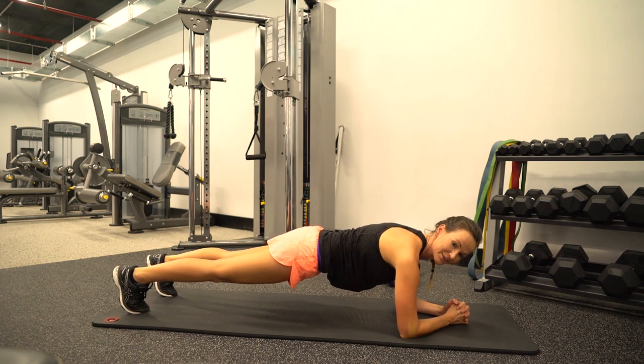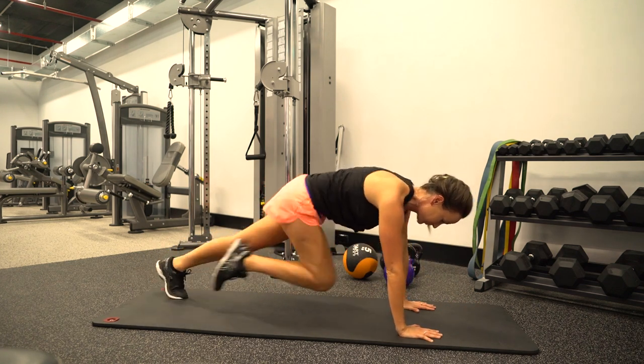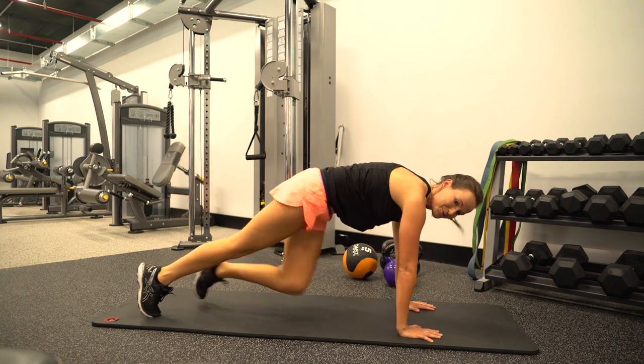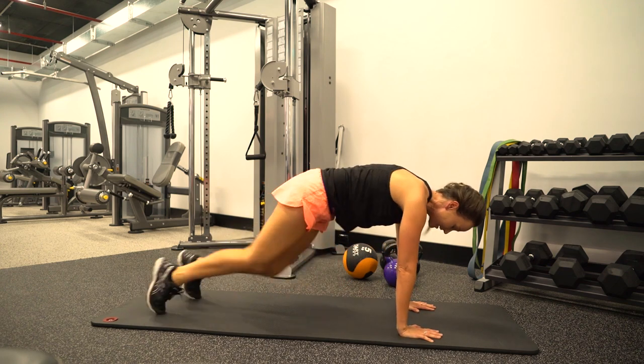Three, two, one. I'm going to come from there into some mountain climbers. So knees up. Full body challenge, really picking the pace up now. You almost finished your workout, so give it everything you've got.